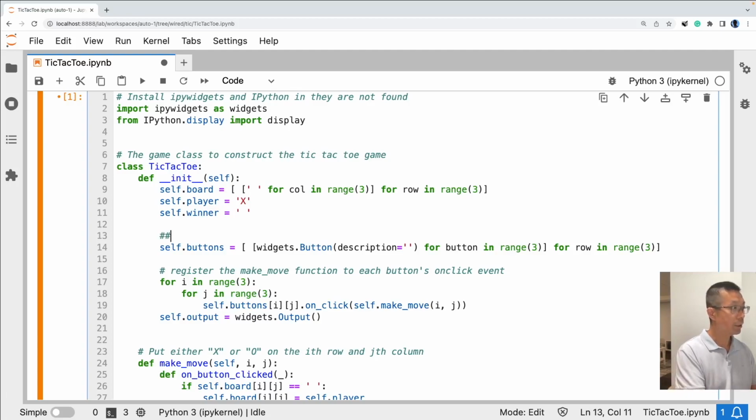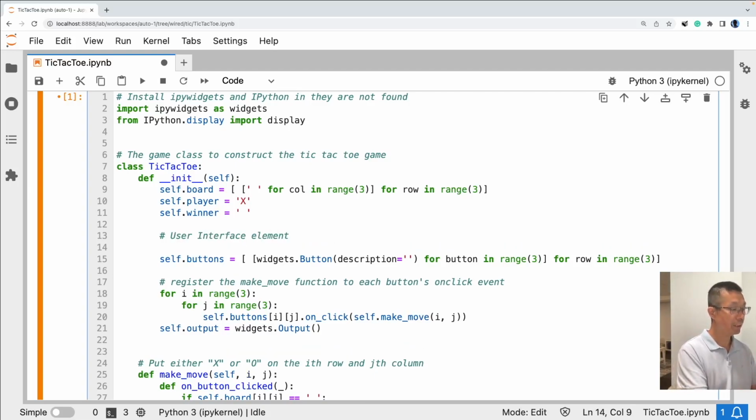Now let's also add some user interface elements. We already have the buttons and grid, but as I said, we would like to show some status. So self.status is going to be a label, so we are going to use widgets.Label, and then in the init function, the constructor, we are going to make it ready.